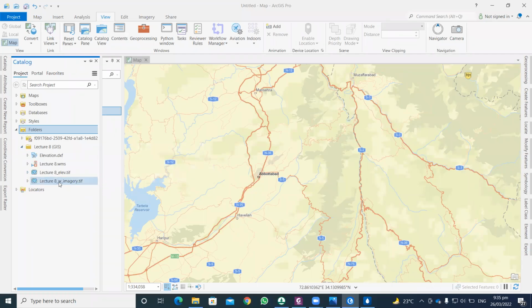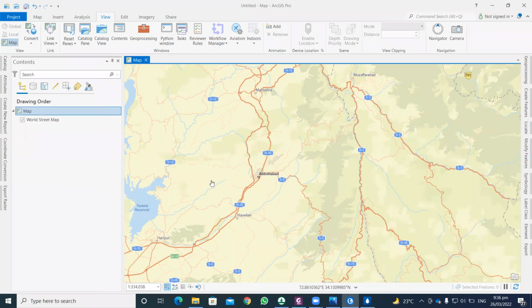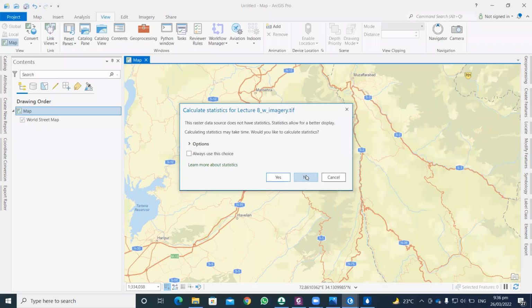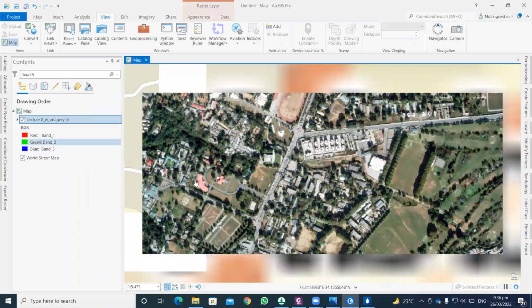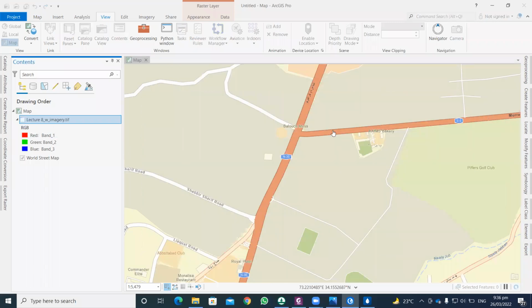So here we have an imagery file. Just click and drag onto the workspace. Click on no. So you will get the imagery for that specific region. You can observe that we downloaded that for that specific Abbottabad region.